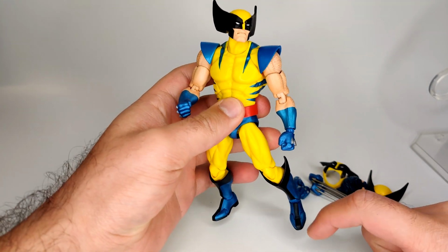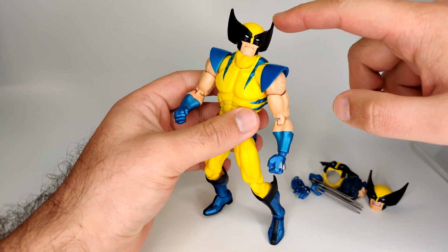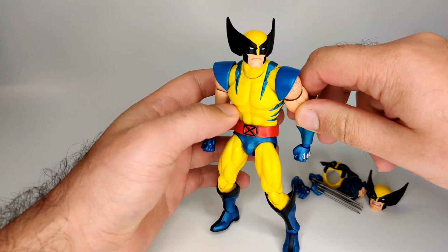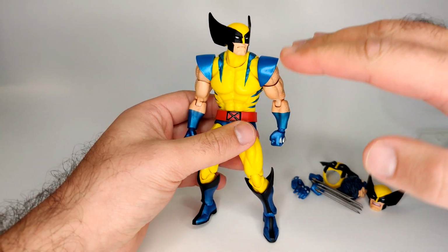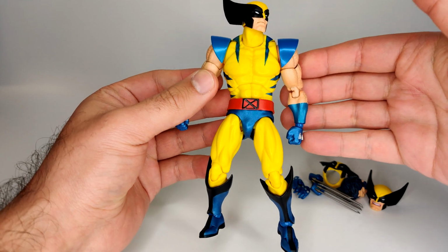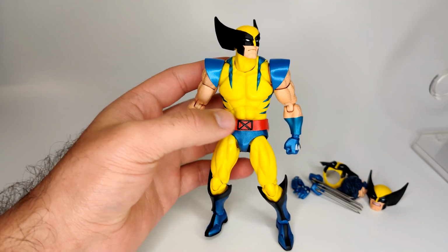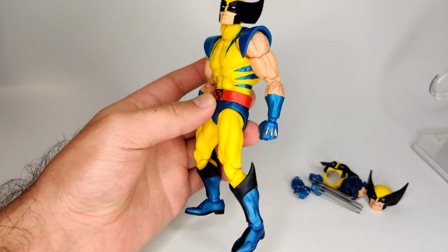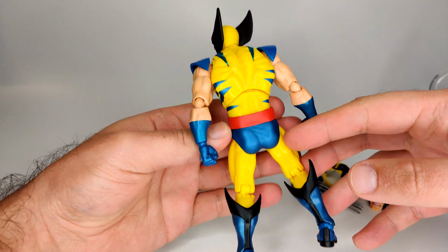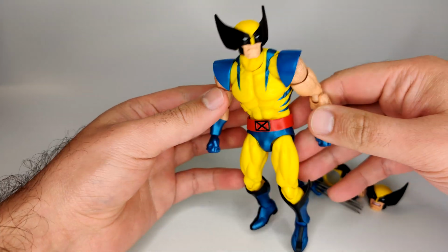Height-wise, by the way, he stands at about 14.5 centimeters, just shy of that, up to his head. But then including the ears, that goes up to about 15.2 centimeters. Compared to Spider-Man, which I'll show later on, he might stand a little bit too tall, I think. But it's okay. Design-wise, he's got a pretty decent build to him. I know some people might prefer him to be a bit more hench, a bit wider looking, with bigger muscles and more thickness to him. But again, I like the design that the Mafex guys have gone with for this Wolverine. So all in all, design-wise, I think this is very, very cool.